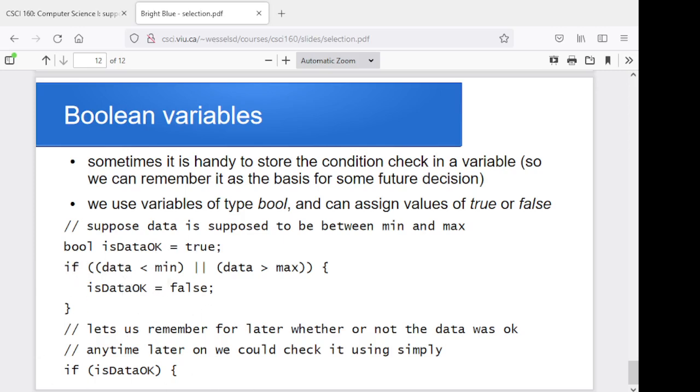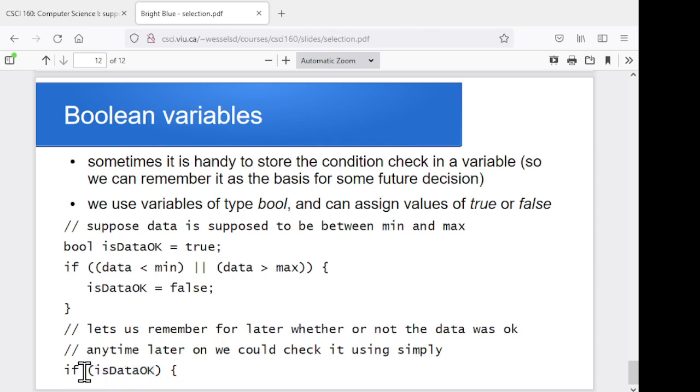So now here, by this point, we've made up our mind whether that data is good or bad. And we can trundle happily on with whatever the program has to do. And somewhere down the road, if it wants to check and say, now, did I decide that data was okay or not? I can simply use the variable name, right? The variable's got a true or a false stored inside it. So I can say if and the variable name, and that's saying if that variable is true, then do one thing, else do something else.